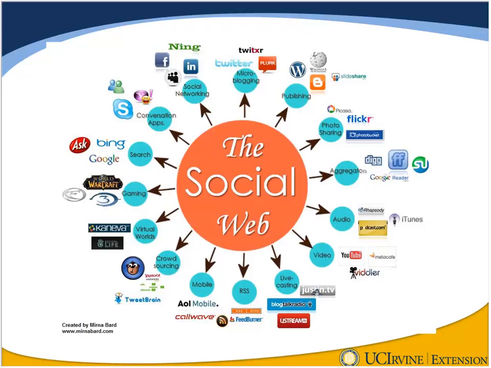Social media as a whole consists of all these categories. There are 15 categories, and you can see that social networking, which is the most often talked about, like Facebook, Twitter, LinkedIn and MySpace, is only a small portion of what social media is. So we can't just focus on social networking. There's also microblogging, and Twitter is a social network, but it's also a microblogging tool, so there's a lot of crossover between these tools. Facebook, for example, is a social network, but it's also the largest photo sharing site out there, especially now that they bought Instagram, which made them even bigger.